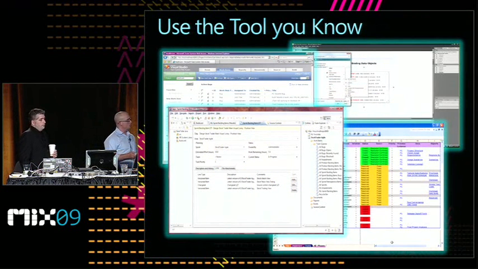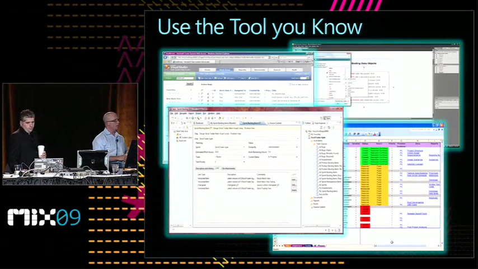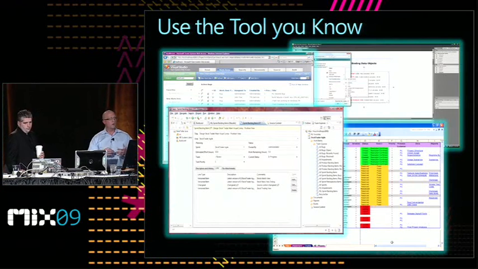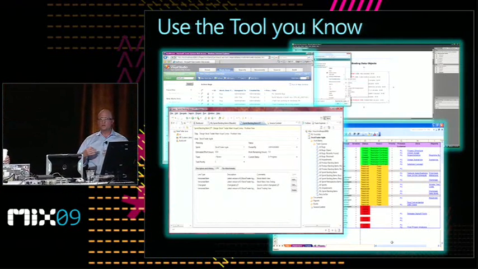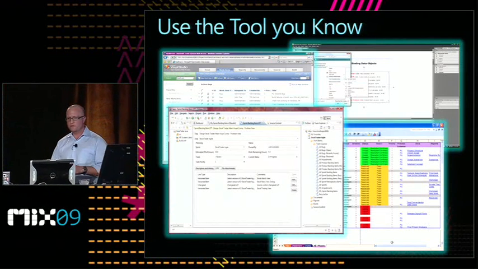So like we mentioned before, use the tool that you know, right? If you only have web access, there are reasons why you would not use web. There's one thing you don't get with web, which is check in, check out. Team Web Access is really meant for project managers, designers, those who aren't going to be checking in and checking out source files often.